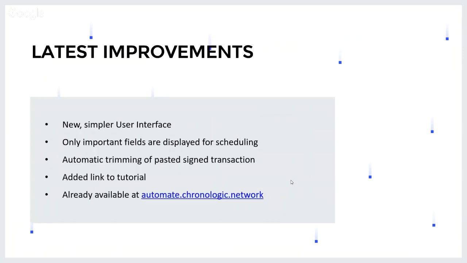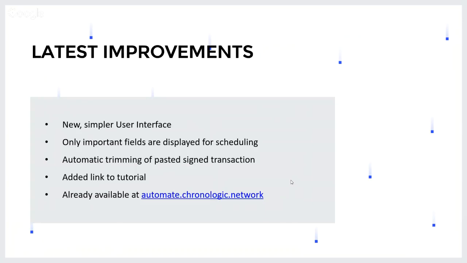And this live stream is, I think, the 3rd live stream on Automate, and this is the live stream where we have some improvements for you, because we constantly work to improve Automate. And we can present to you the new simpler user interface, which you are going to see in a second, first on a screenshot, and then Clarence will show you a demo of how this interface works and feels.